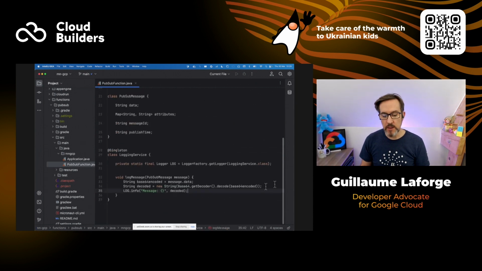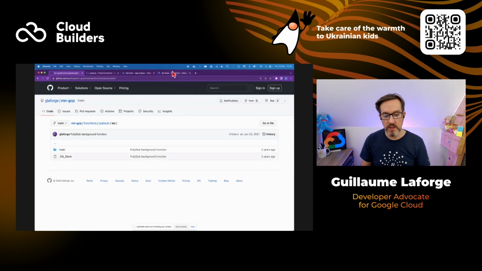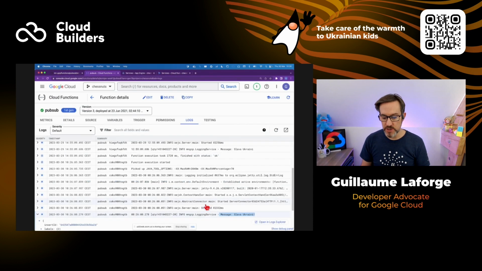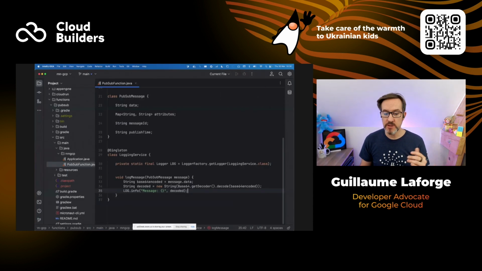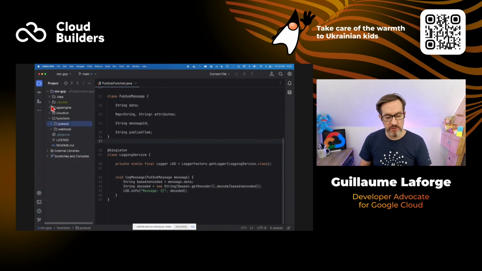And then I'm actually unbundling the data in the Pubsub message. And then I just log with a proper logger this time the message. So that's why you were seeing in the logs of my function Slava Ukraini. Okay, so that's a first. So it's fairly easy to implement a function that reacts to Pubsub messages or all sorts of backend events.